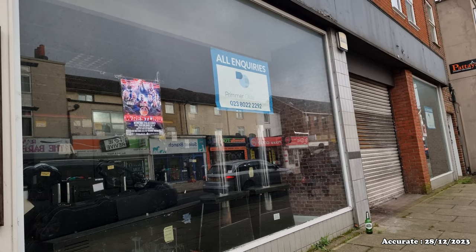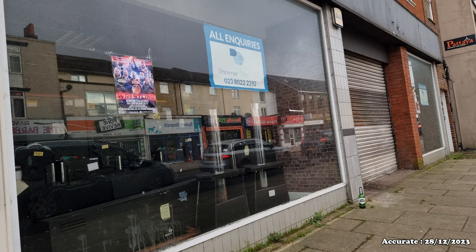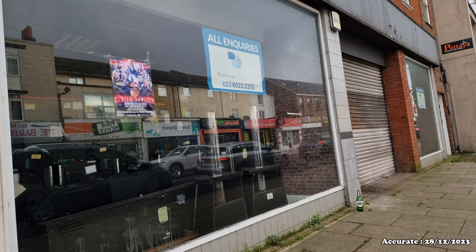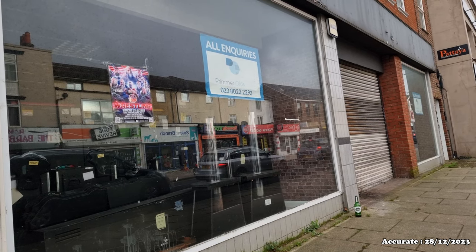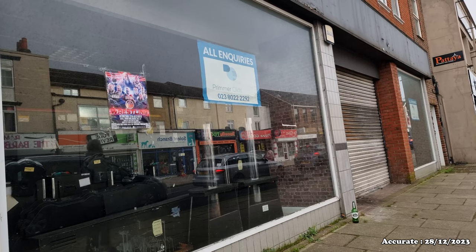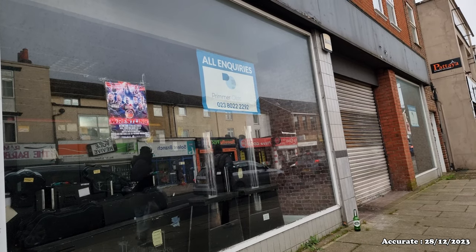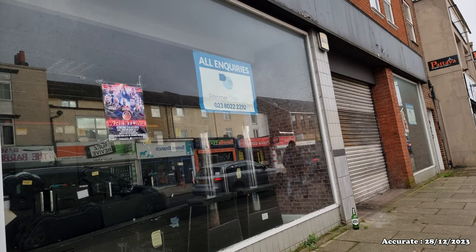I think, guys, so I just had a quick look through the window. You can see the window on the left. There's not a lot to be seen, really. So obviously intended not to have too many prying eyes looking through it. But I'm literally sat on a chair outside of the Wetherspoons, so you can see how close Wetherspoons is to it. Yeah, that's about all I can tell you for today.